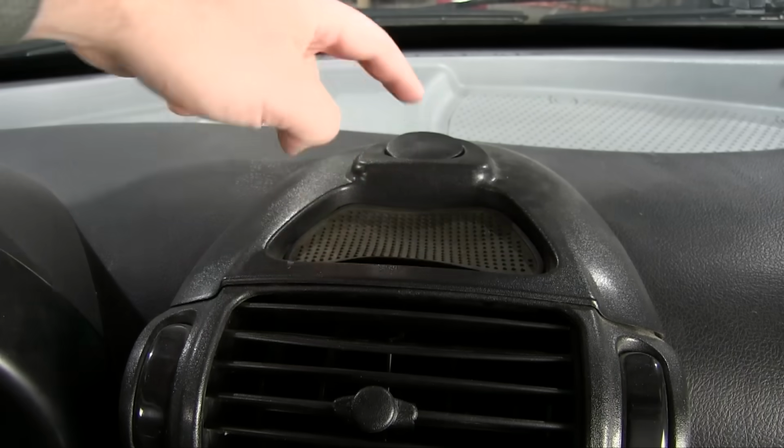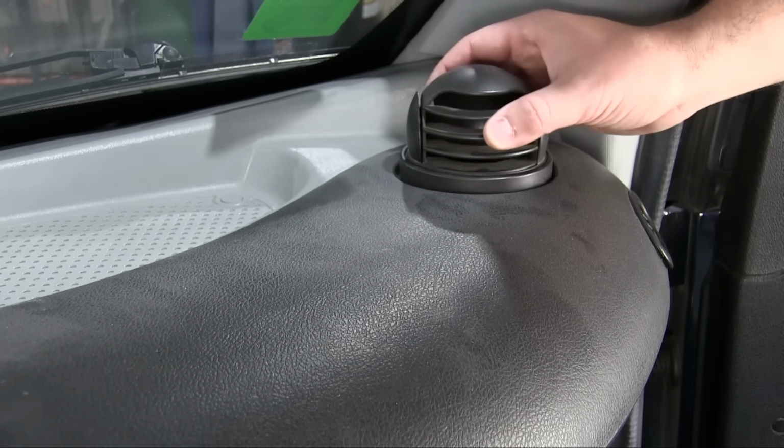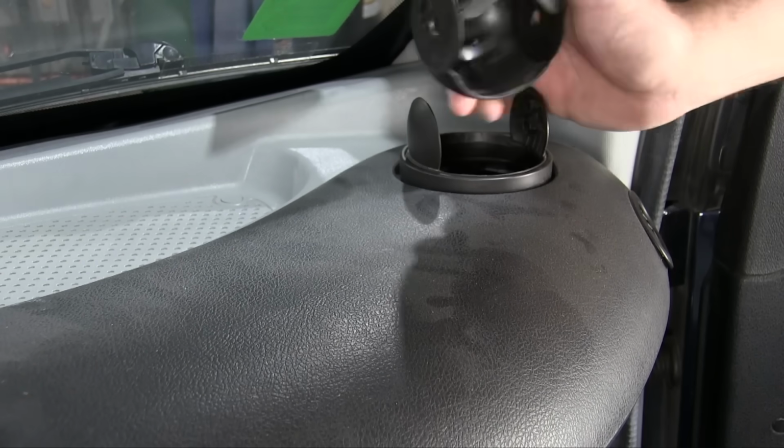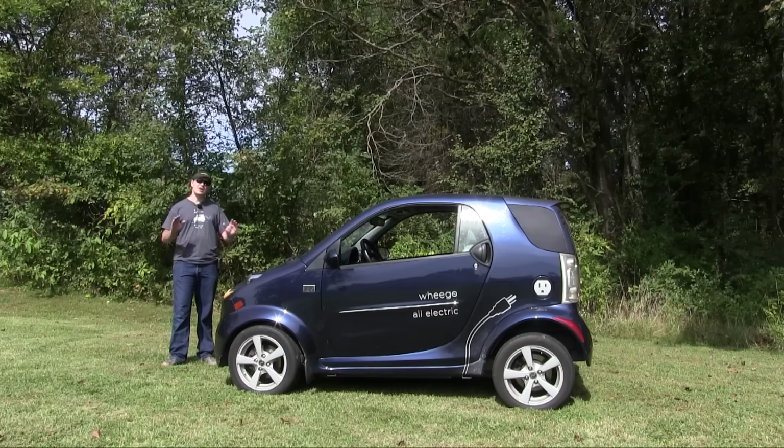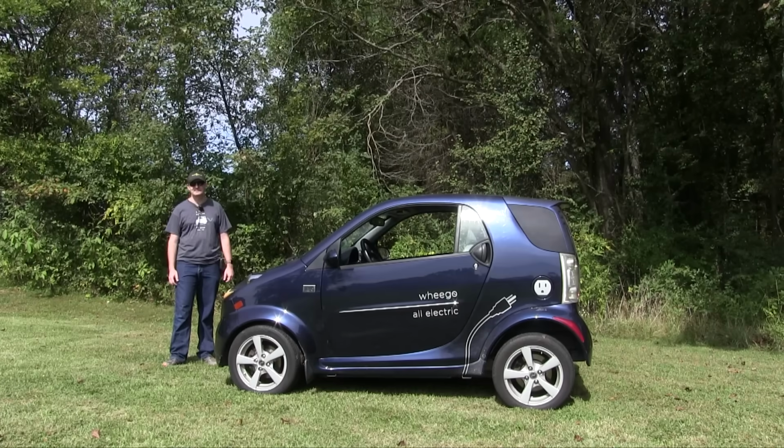This whole area is massively warped. The holder for this vent is warped so much that it's just falling out. What's even going on with this area? And I could go on like this for quite some time. So I will. Here's your full tour of the interior.